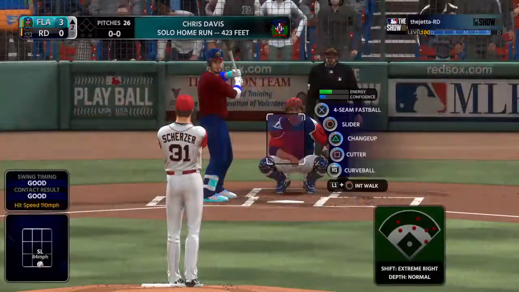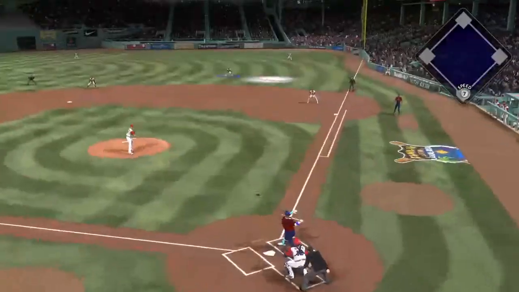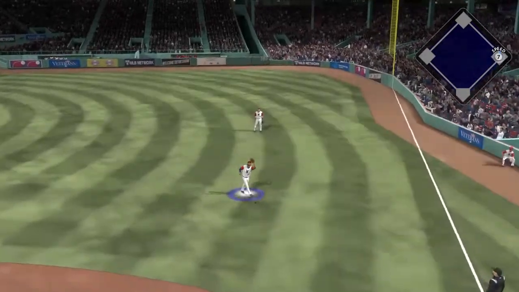Here's the catcher, Yasmani Grandal. Infield in the overshift here. Now the pitch. Popped him up. Mondesi is there for it. 1 out.